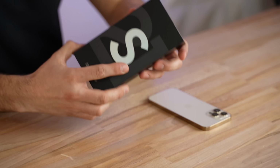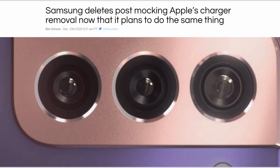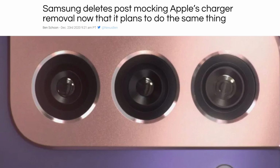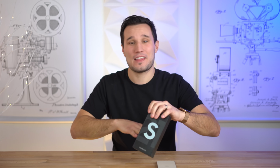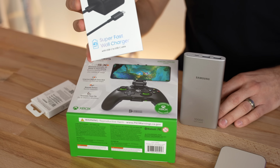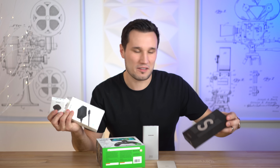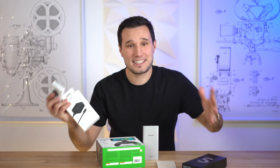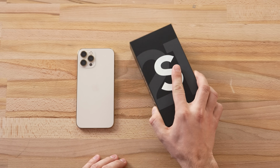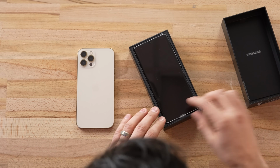The first thing that I want to mention is how tiny this box is, and that is because Samsung, after making fun of Apple, went ahead and got rid of the charger. But I think that's more of a headline grabbing thing because they gave me all of this stuff for free, including one of these 45-watt chargers when I pre-ordered this Samsung S21 Ultra. So it's kind of funny to me. Let's go ahead and open it up, and it'll be my first experience with this brand new phone.